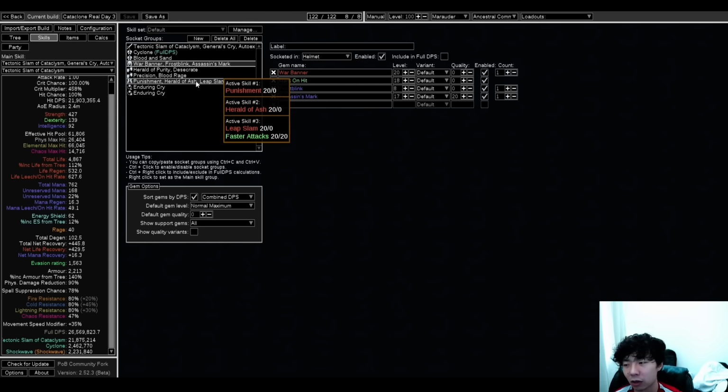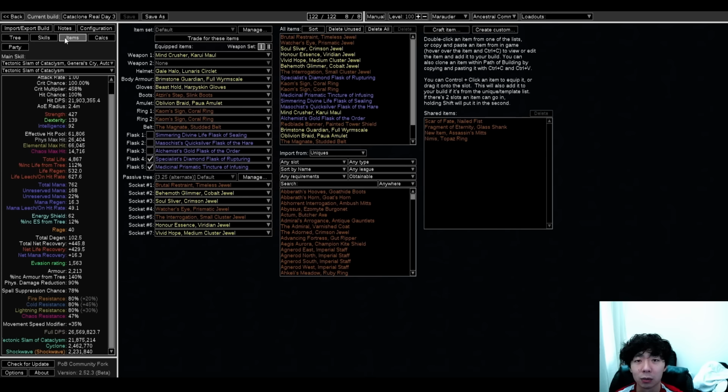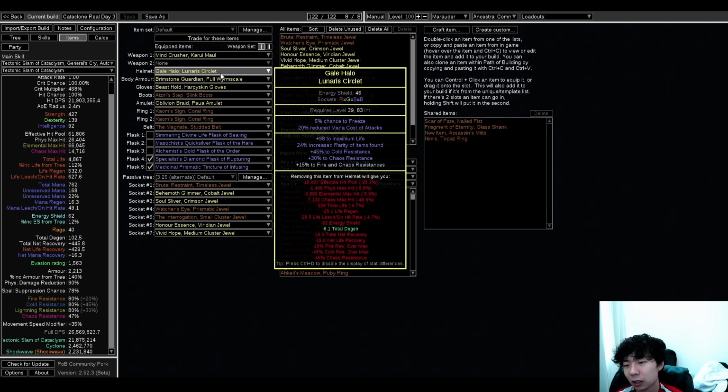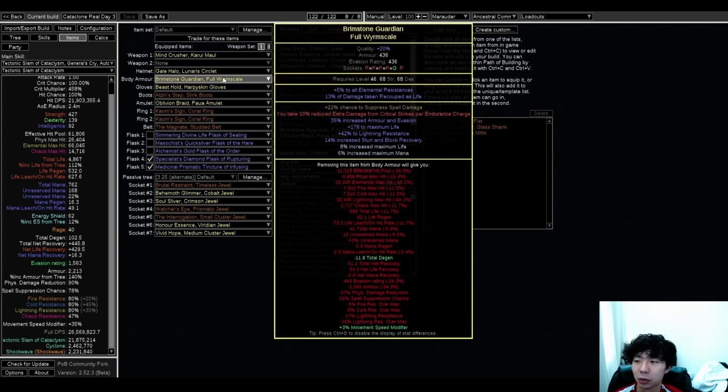The gem set was kind of always moving, but I'm playing with a lot of unreserved mana this time, so I don't need Life Tap on my Mark on Hit, because when I'm Marking on Hit, I'm hitting the monster, so it's all good. Gear wise, weapon I already talked about. The helmet is my flex slot, just trying to get resistances on here pretty much entirely.